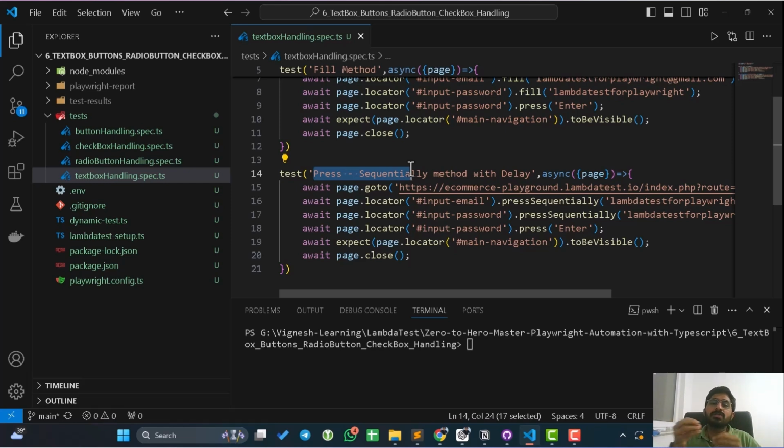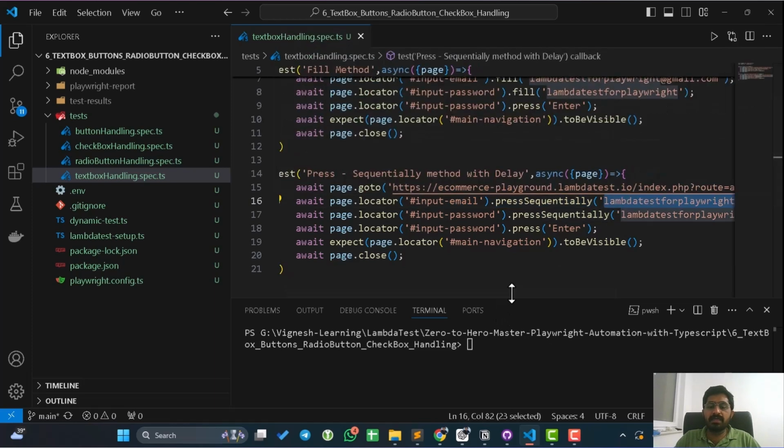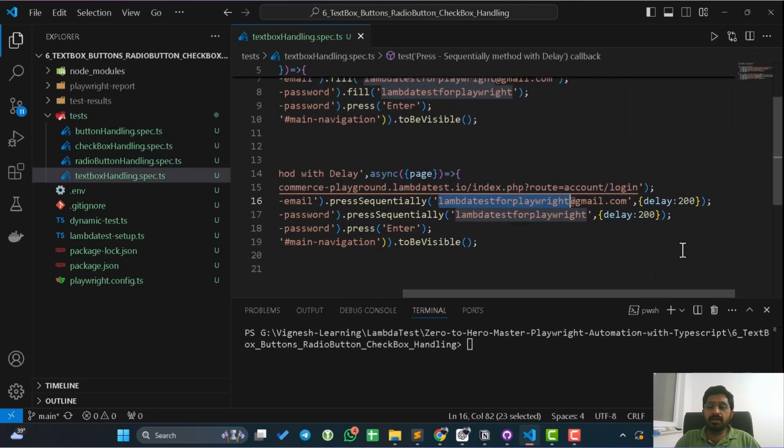In case you are using the fill method and you're bombarding it with the values, you will not enter the proper 16 digits. In that case, you have to use the method called press sequentially. In this case, I'm taking the same email field, but I'm using the press sequentially method, and I'm passing the email ID, but also I'm passing an option called delay with 200.